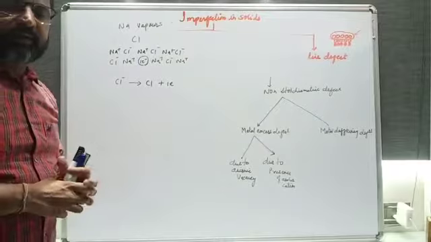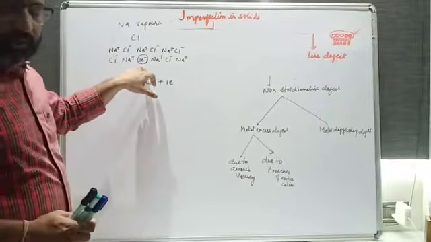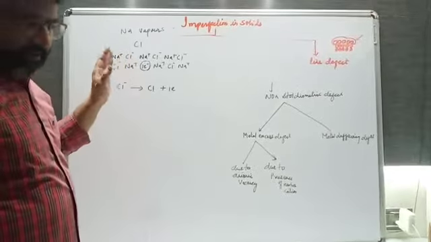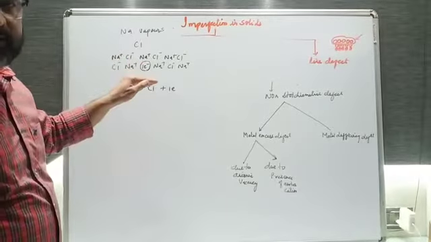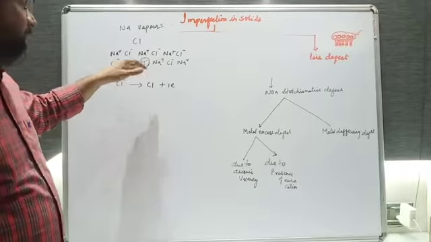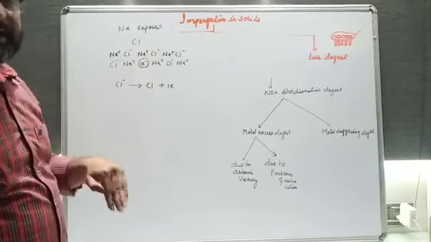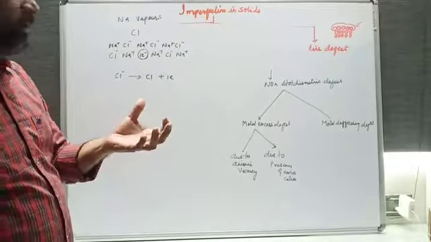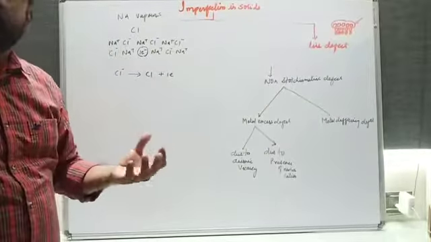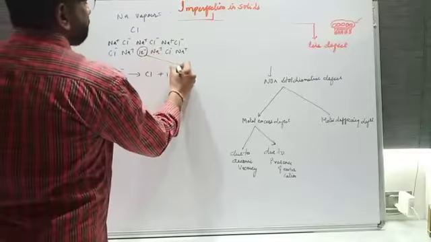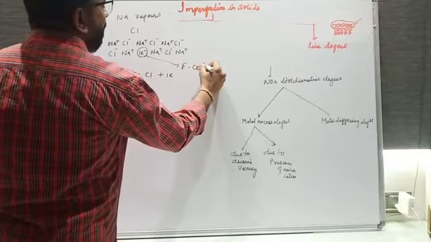Now what is the use of this electron? If light energy is incident on it, this electron will absorb a certain wavelength of the light energy and get excited. When it comes back to the normal position, it will emit a certain wavelength of light, and this will be the yellow color. So the whole crystal of NaCl will be visible as yellow color, and this is called F center.